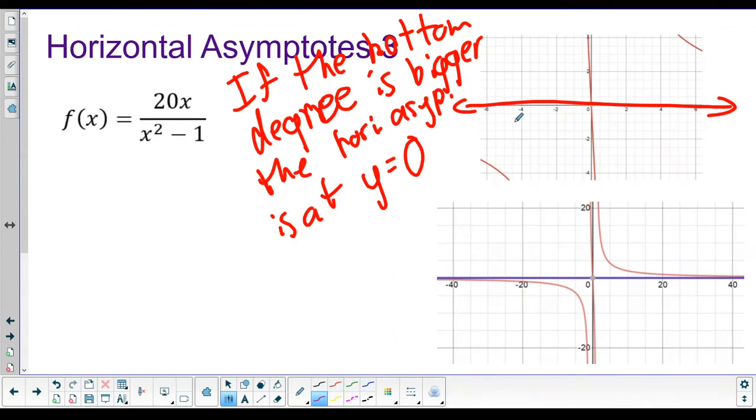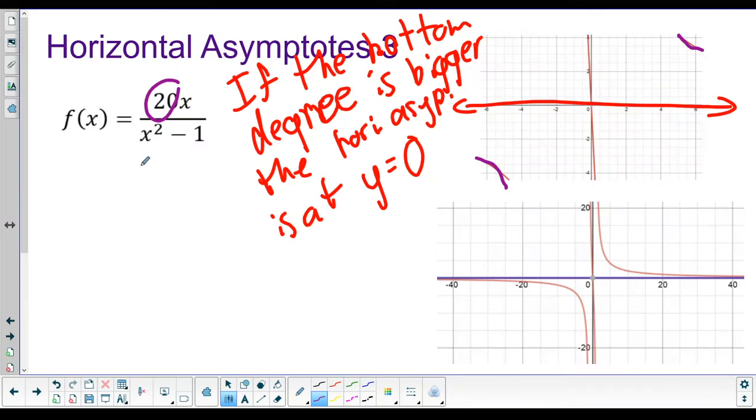So obviously you can't see it here. If you look at this function, because this 20 is kind of big compared to the other numbers, you can just barely see that corner and barely see this corner with how zoomed in it is. But if we zoom out, you can see once you get closer to 40 or negative 40, it kind of levels off at 0.